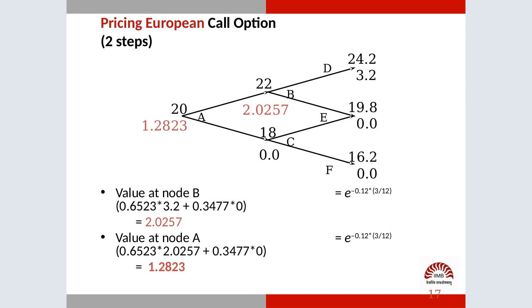Well, if there was a value at E, no problem. What that would mean is that you would simply take that value and put it in that equation. And for C, there would be a similar equation that would show up. There is nothing else that will happen in the process. Okay.